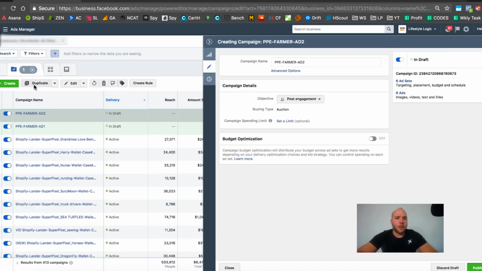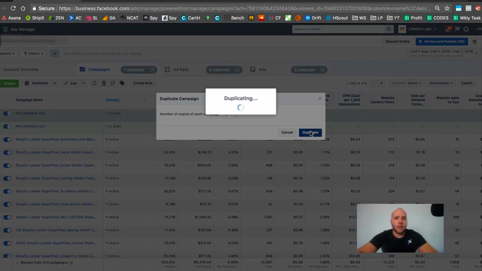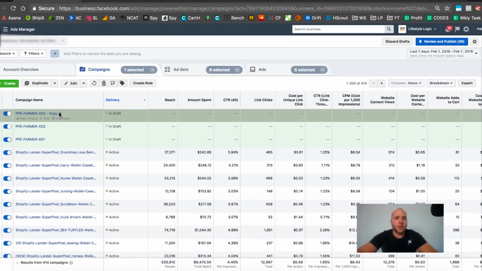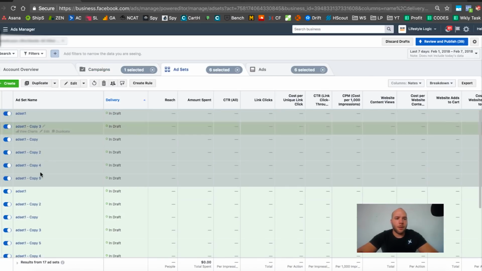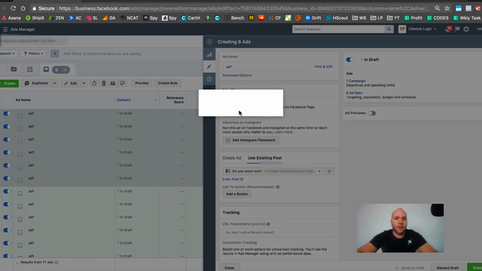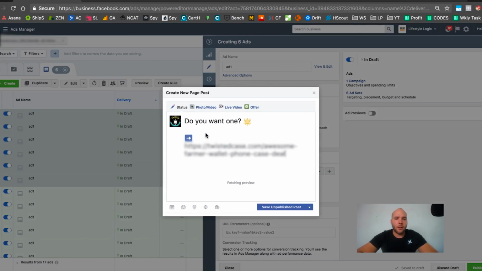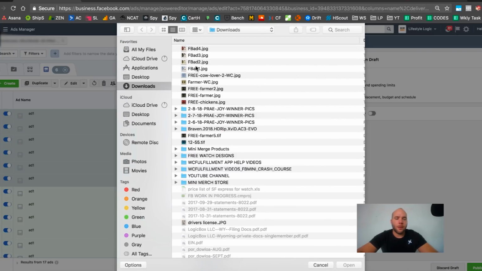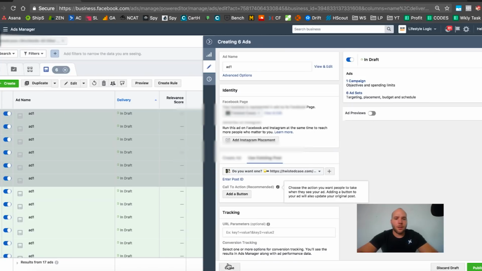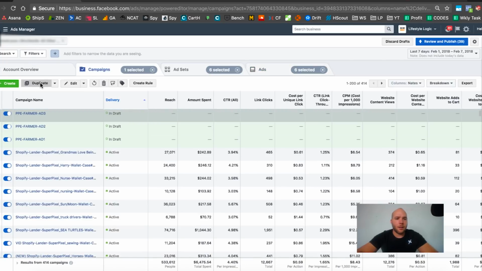Okay, so let's duplicate again. I just went back to campaign level, see? Here, and let's duplicate again. So we got these 4 designs. Close this. Now I'm going to click on, oh, we should name this 3. Okay, so now I'm going to click on 3. Now I got my new 3 here, but then I click over to ads. Now what I'm going to do, let's edit those ones. Now that I have a save still, it'll all bring in here, and add a picture. Actually, you should add the picture first. That's what I learned in the other one when I was doing it. Add the picture first, and then it comes back to normal. I don't know why. Save unpublished. Okay, cool.